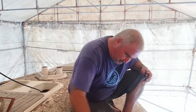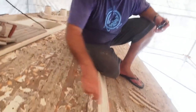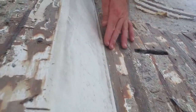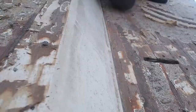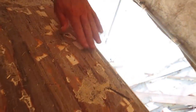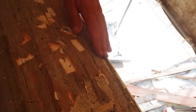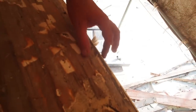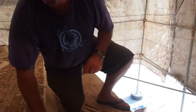A couple of issues though. Once we've removed the deck, we've got quite a sharp point here, so what we'd like to do is fill this in. And if you come over to the edge here, you can see we've got a step. What we're looking to do is fill this in — we're going to have a toe roll, which isn't going to run all the way down. The toe roll is going to be broken up into sections, so just a few cosmetic issues we've yet to sort out.